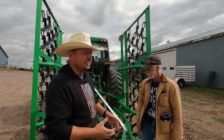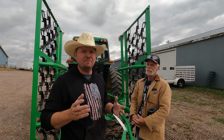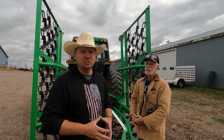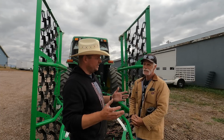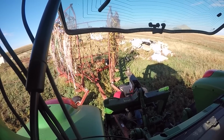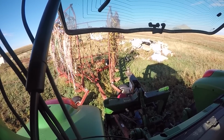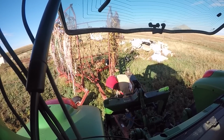It's the Regener8R. So basically, we are done with our test. Now it's time for evaluation and seeing if it's going to stay on the ranch or not. First, ease of hookup as compared to our 30-foot. I don't even know what brand that thing is. It's just red. It's the red brand.